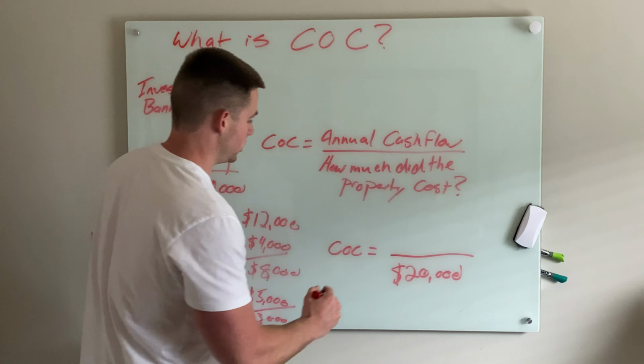Okay, so this is how leverage works. Originally, this investment was only making an 8% cash on cash, but because we borrowed a bank's money at a lower rate, we actually leveraged up our cash on cash, and now for every dollar we spend, we're going to get 15 cents back a year rather than just the 8 we were before. So this is a brief overview of how cash on cash works.